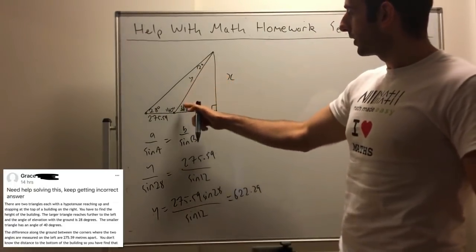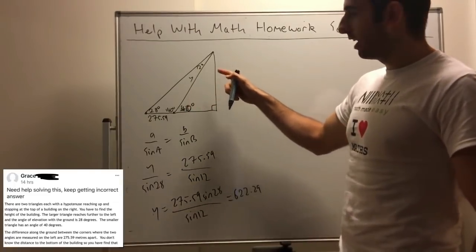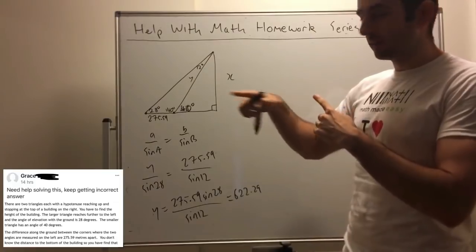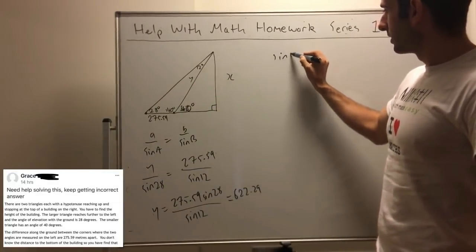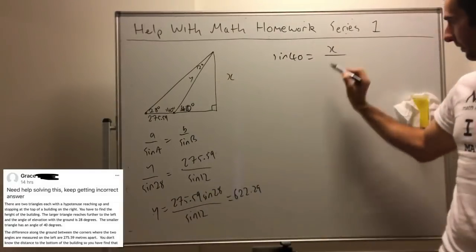And now the hard part of the question is over. Because now I've got y, look at this, this is a basic 90-degree triangle. I've got this angle, I want to find that side. I have that side. So look at the ratio. If we go to SOH CAH TOA, that's the opposite side, that's the hypotenuse, so that's sine. So sine 40 equals x over y, which is, we found this here.